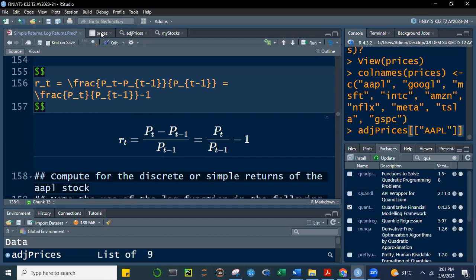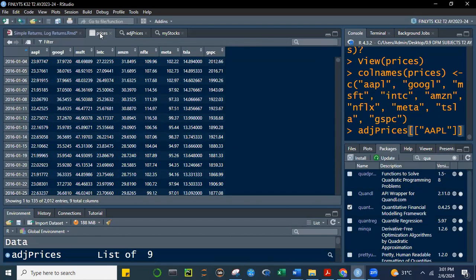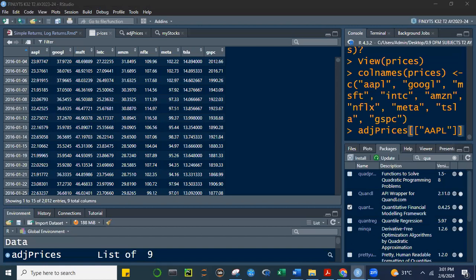So how do we use that, class? For example, if I go to prices, and if we're going to get the returns of Apple, let's just annotate this. Let me consider a small subset.